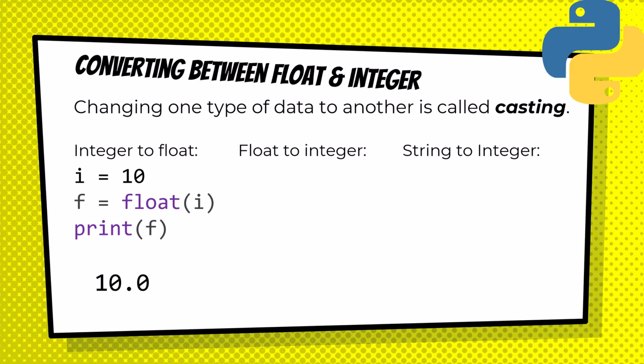We can also start with a float value and turn that into an integer, doing the reverse basically. We can start with a float variable, 10 divided by 2. We know that's going to give us 5.0 as a float, but we might want that as an integer, no decimal place shown. We can do that by using the int method, which we've already used before. And when we print that new variable of I, we're just going to get 5, not 5.0, because we've turned it from a float into an integer.